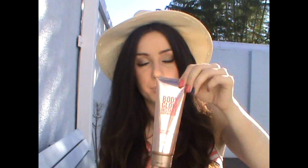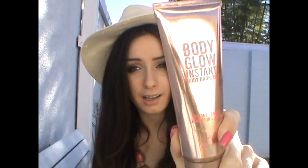So many compliments when I wear this. When I used to go clubbing, everyone would be like, oh my gosh, what are you wearing, what tan are you wearing? I was like, it's from Sports Girl, people. But yeah, if you live in Australia, this is from Sports Girl. It's only $9.95. Look how old it is. Wow. Yeah, so it's only $9.95. It's really inexpensive. I would definitely recommend this.